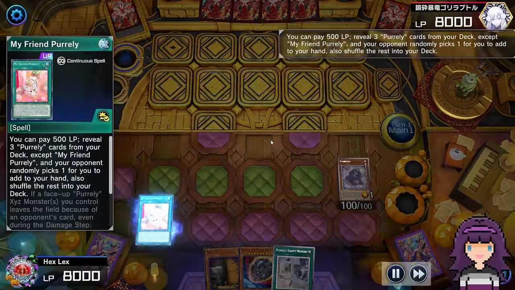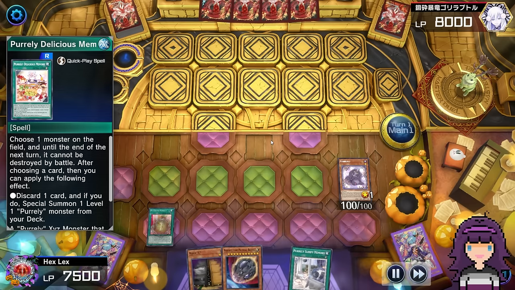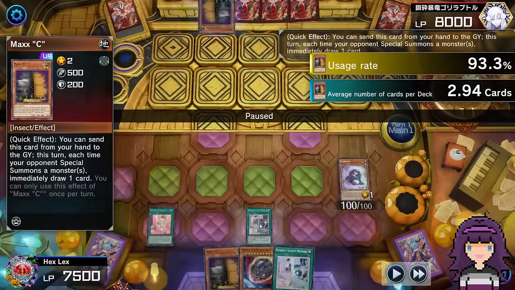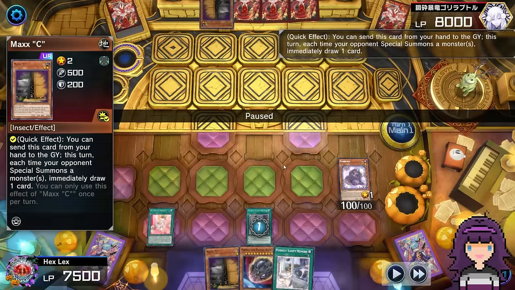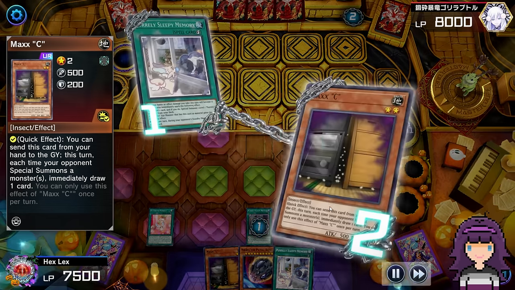So My Friend Purrely, I'm going to activate that to reveal 2 Sleepy Memories as well as the Delicious. End up getting one of the Sleepy Memories. So what you can do, and you can actually do this if all you open is Sleepy Memory. Opponent's also going to chain Maxi, but that's fine because I'm only going to do one special summon, so they're not going to get that many draws either.